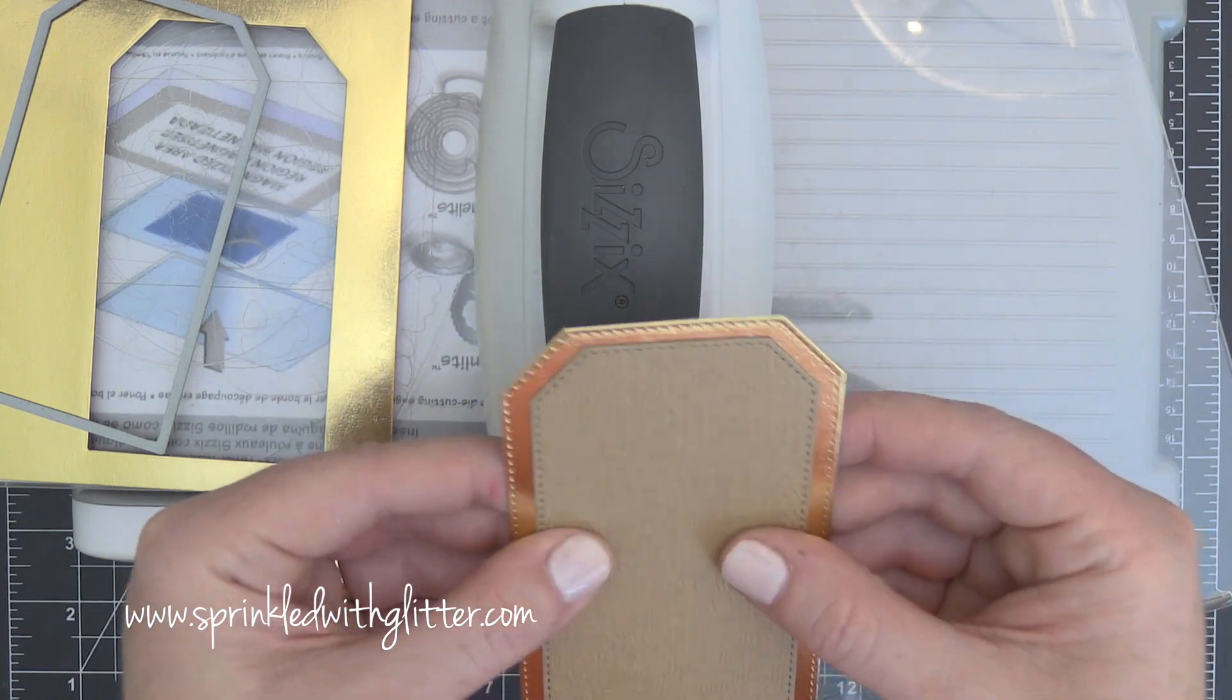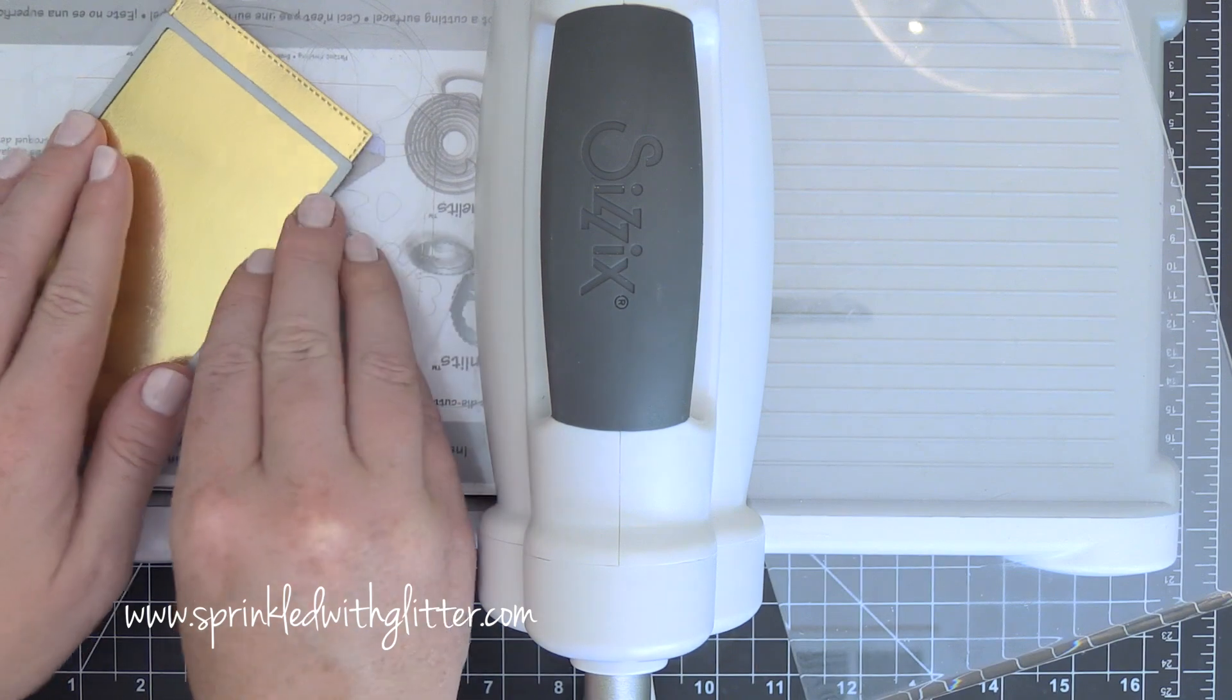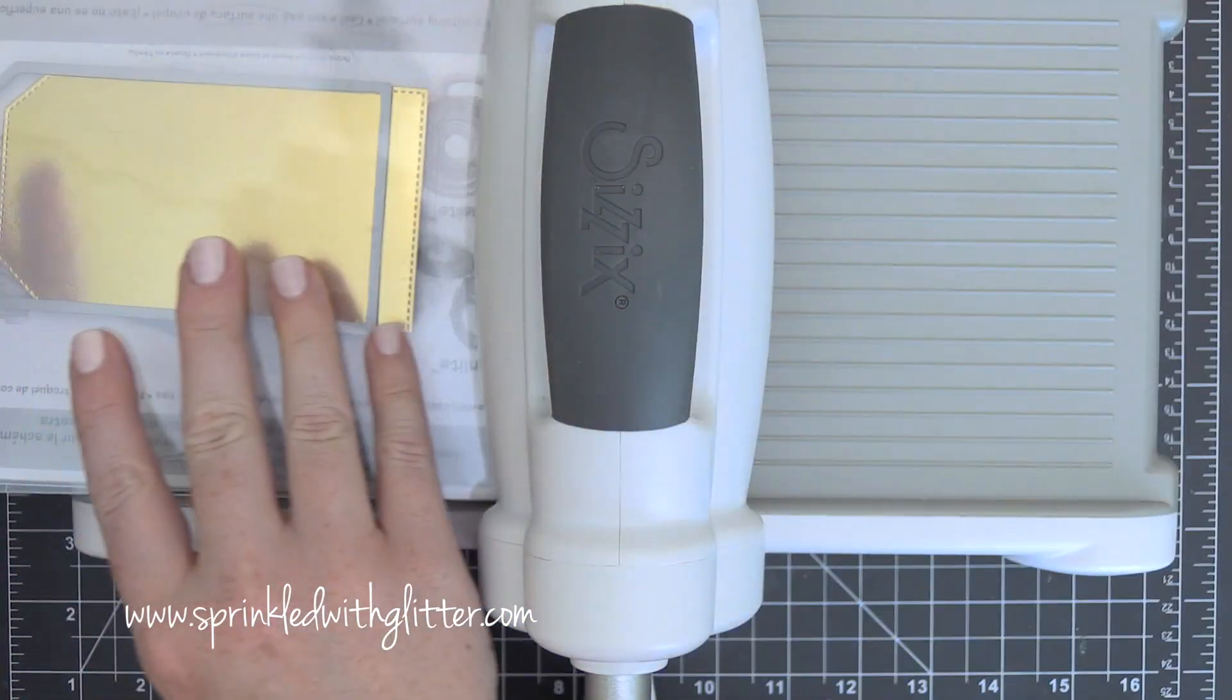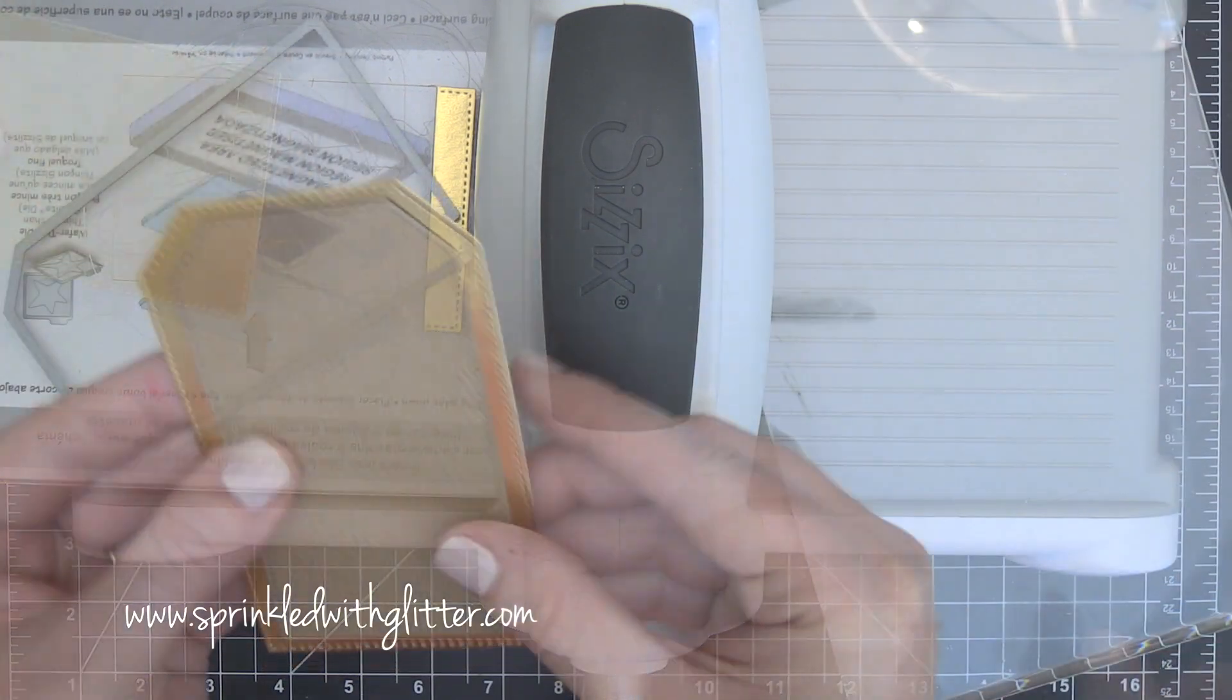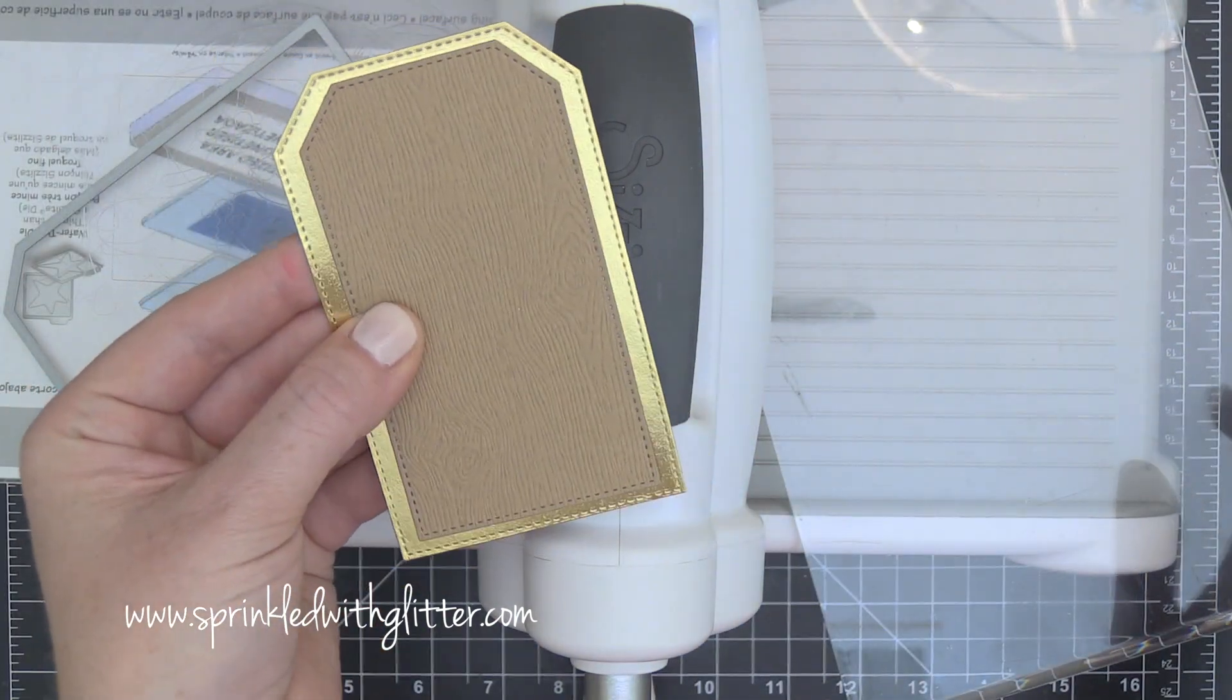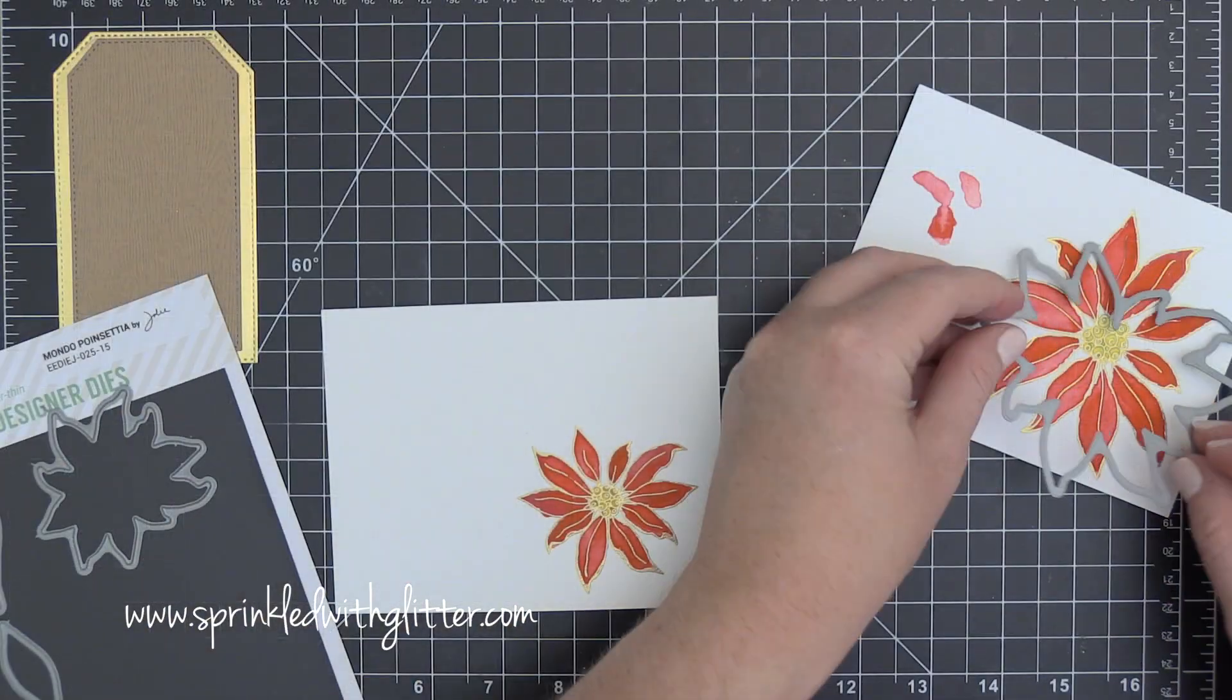Now when I was holding these up I really didn't like the proportion of these so what I went ahead and did was a little partial die cutting. I aligned the stitches that were already cut on the edges of that tag with the stitches on the die but just shifted it up a little bit to cut a little bit off of the bottom. That just gave me a little bit more pleasing proportion and it allowed me to keep that stitched detail on the end of that tag as well.